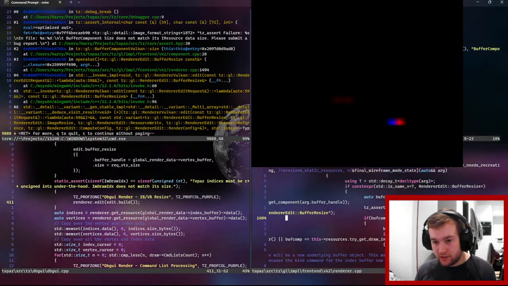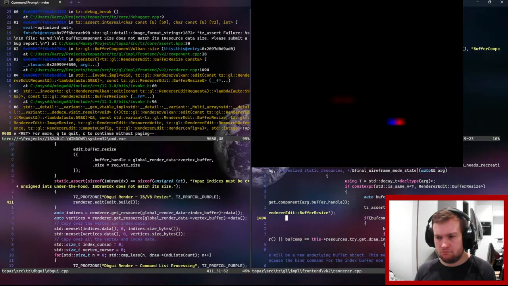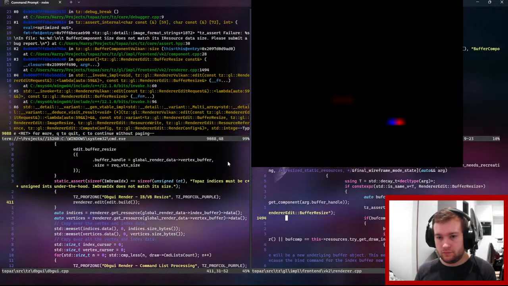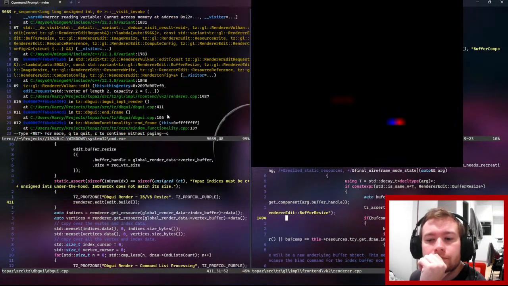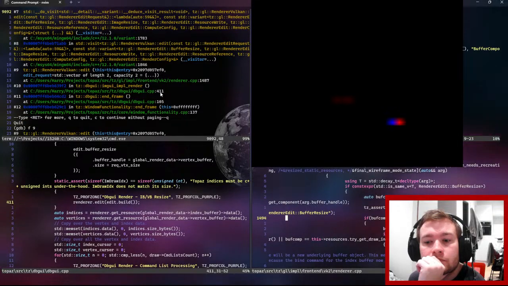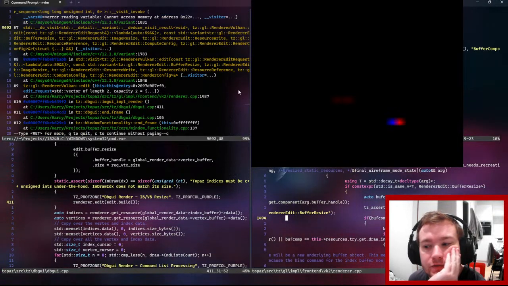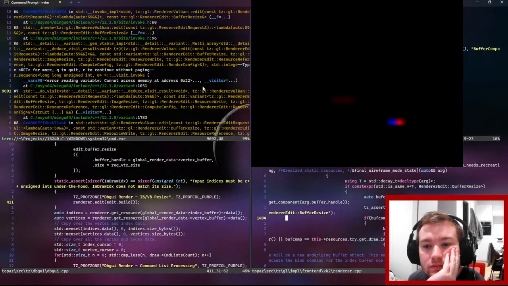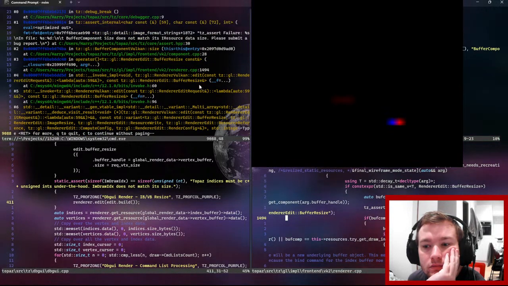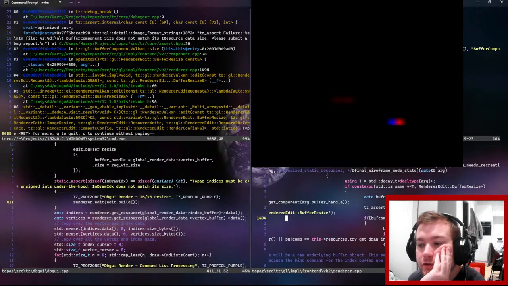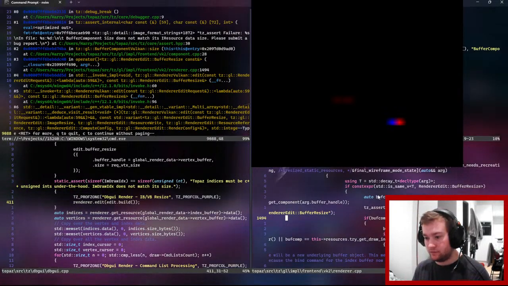So we have an edit request. Wait a minute. The renderer edit has just been informed of it. In 1494, it hasn't done it yet.